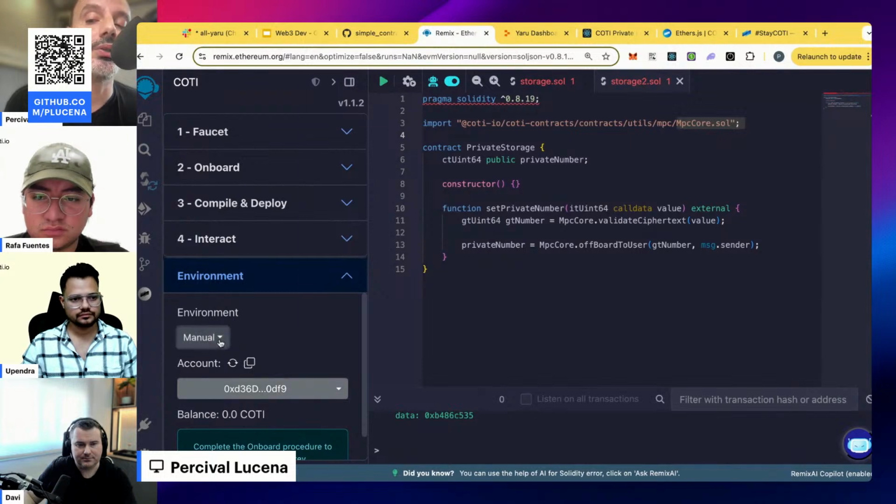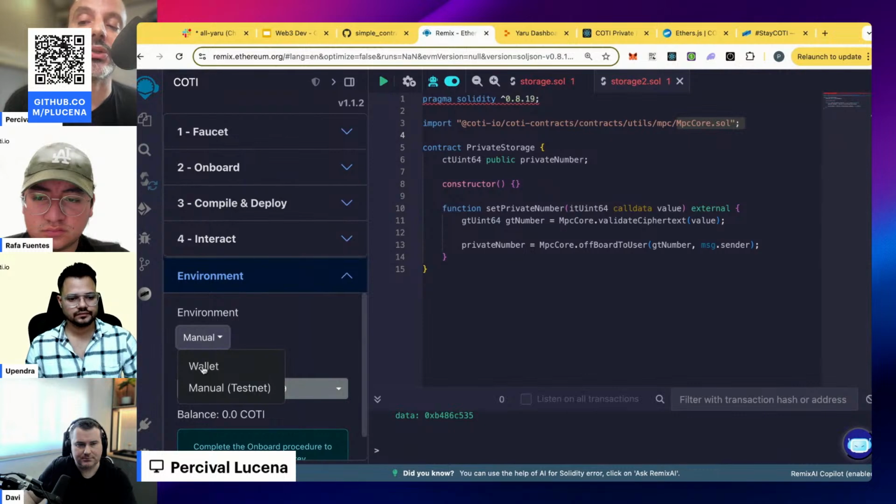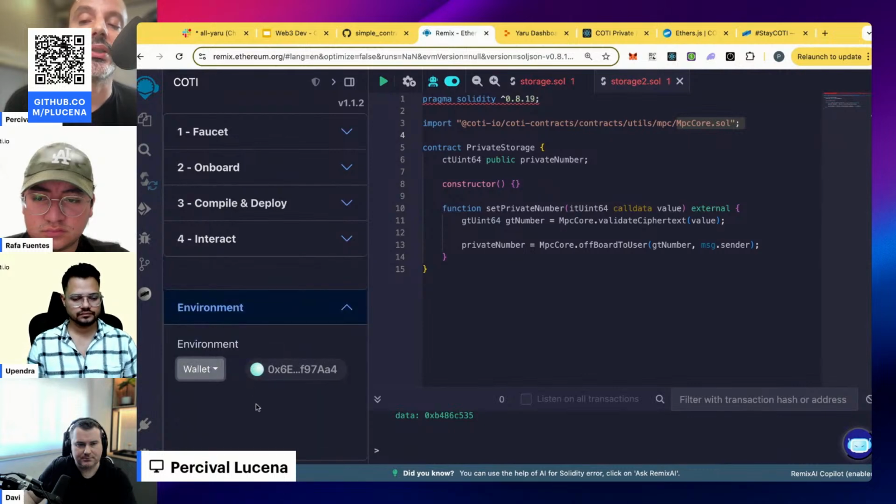But if you don't want to use the wallet that's integrated into the plugin, of course, you can use your own wallet here. You can switch to using your own wallet, and it's gonna use MetaMask, Phantom, or any other compatible EVM wallet that you have to interact with the blockchain, right?